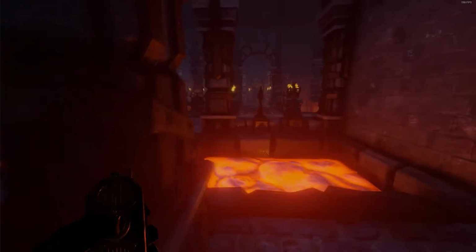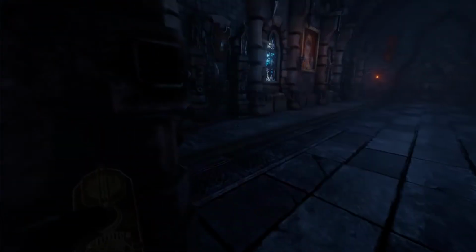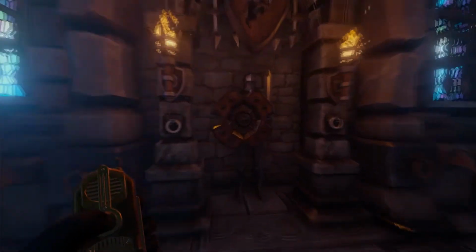Okay, I'm about to enter a room that I know is going to kill me. Okay, I'm in a room that has some lava in it. Okay, I'm going to step in. It's probably going to start moving. Yep. Do you hear the laughing? I hear the laughing. Okay.